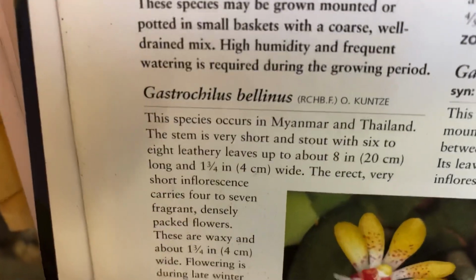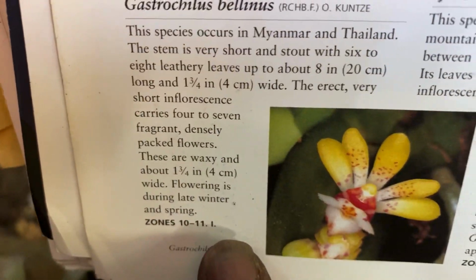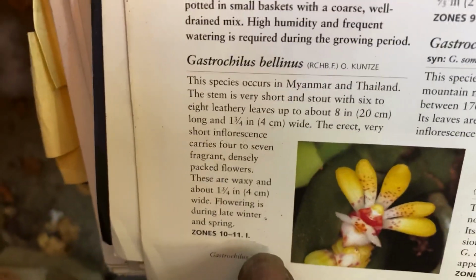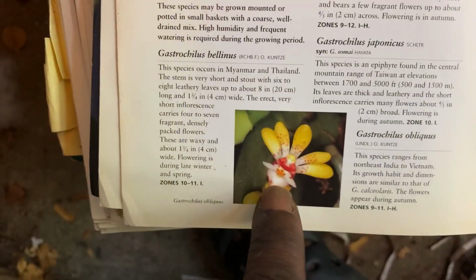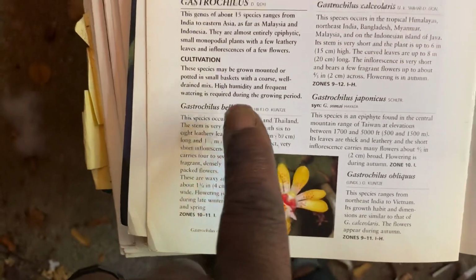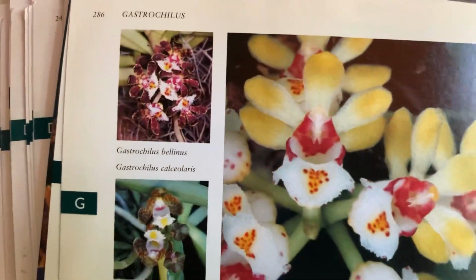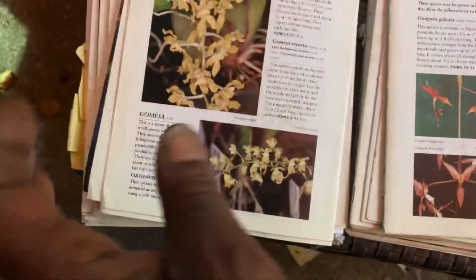But anywho, it was a fragrant flower, late winter into spring, similar to Herrera Rectocala. Gastrochylus Balanus, it was just susceptible. These were warm growers and my greenhouse got cold and it just died, but I had it mounted and it did well.